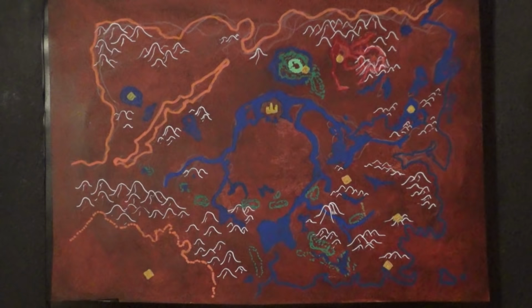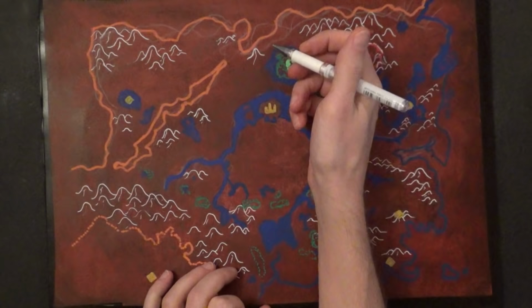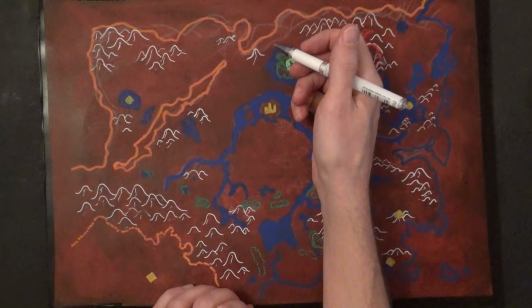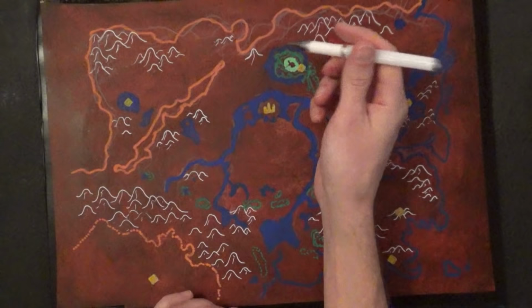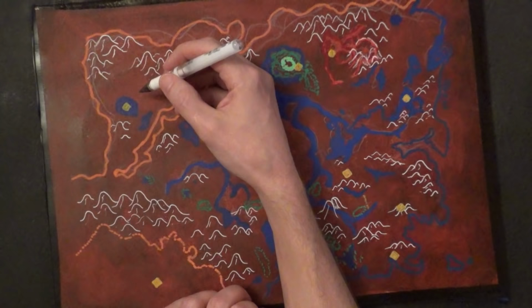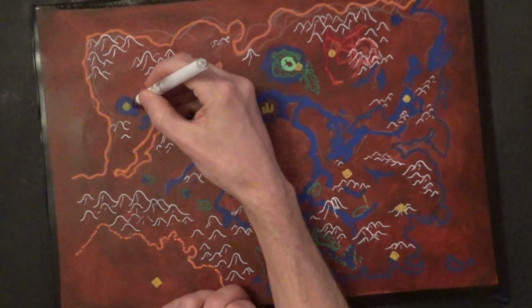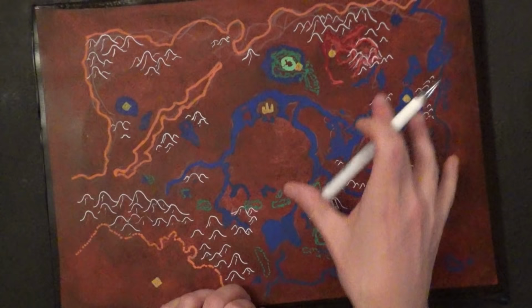Now I would like to add some roads. I think that the roads in Hyrule are a really nice feature. The roads are connecting a lot of these places. And yeah, if you have a horse, it follows the road automatically. I'll start here, and then I'll draw a network of roads, maybe not talking so much.